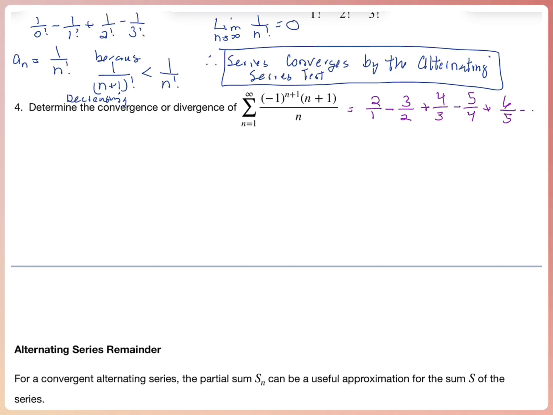Here you can see what's happening in our series. It's alternating, we notice our signs are alternating. If you need to prove that it's alternating, you do this. If not, if you can just see that negative 1 raised to a power, it tells you it's alternating. Either one works. So I've got our a sub n term.